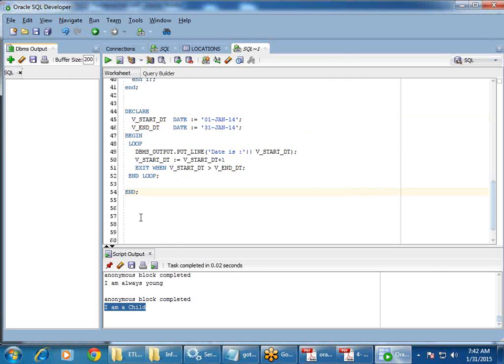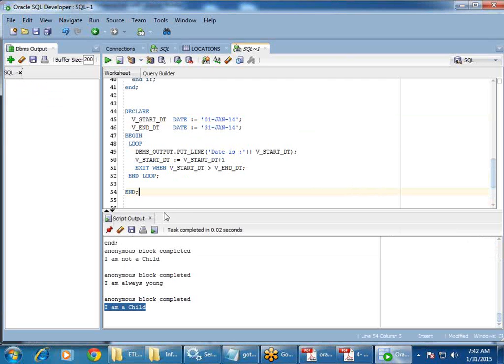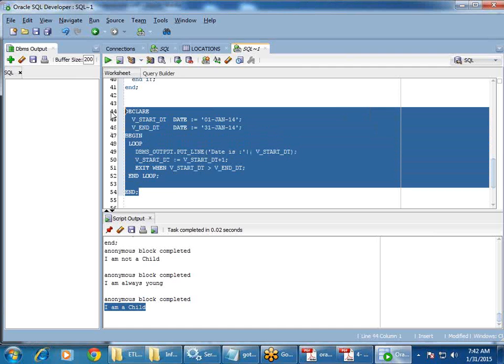Now how many records will be printed? Yes, very good catch, it should end with a semicolon. When I try to execute the program, how many lines will be printed? How many times will this loop be executed?